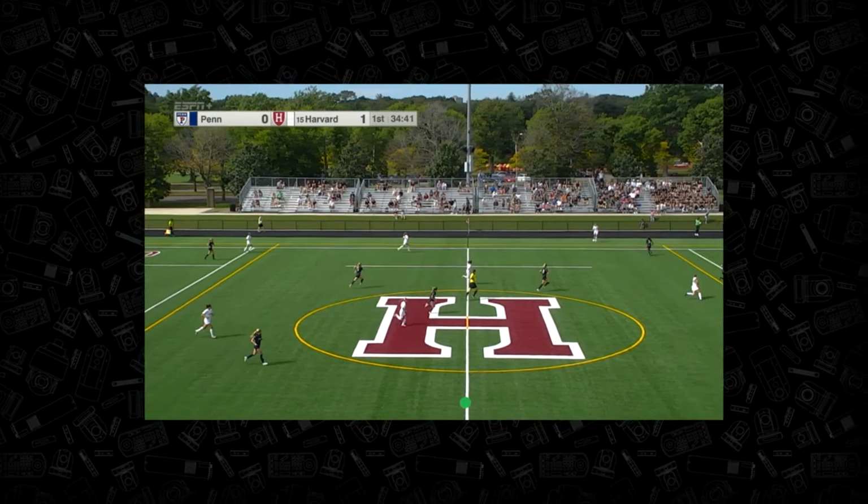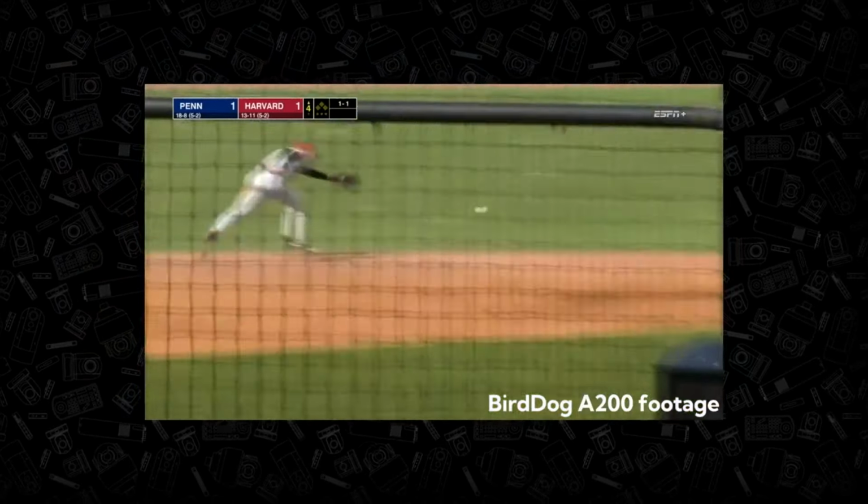My name is Imri Halevi. I'm an Assistant Athletic Director for Multimedia and Production at Harvard University Athletics. We have the largest athletic department in the country with 42 Division I teams. We produce and broadcast almost all home games for those teams, which comes out to about 300 broadcasts a year. We produce the broadcast for ESPN+, ESPN's direct-to-consumer platform, as well as local and regional TV networks.